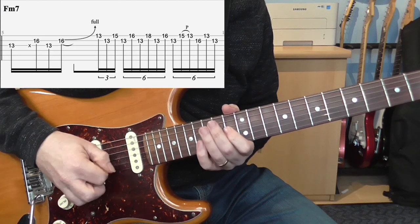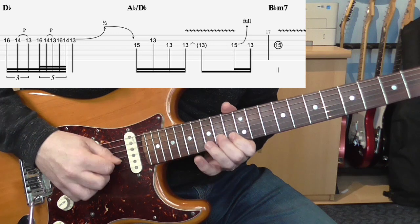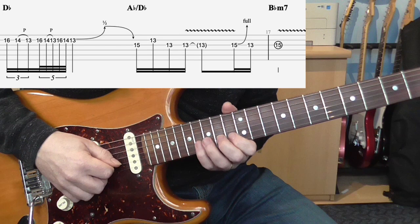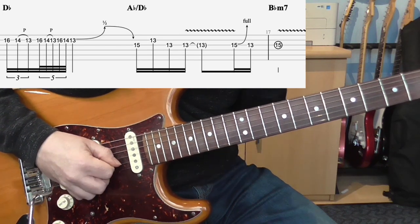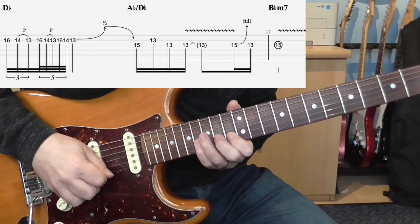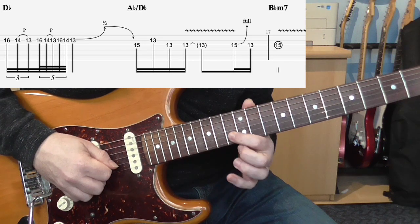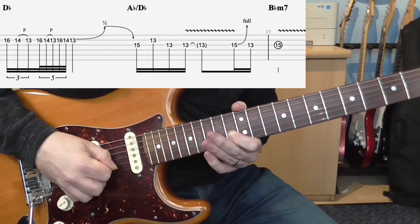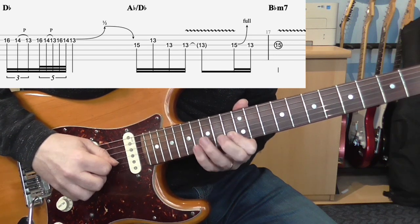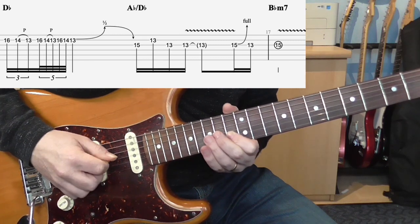And then we get this kind of group of 3 notes that he plays 3 times and it gradually gets quicker. So the actual sequence is 16, 14, 13. And I pull off the last 2, 14 to 13. He does it again a little quicker, and then one more time. But then when he plays a 13, he bends it up a half step and releases it. And then carrying on.